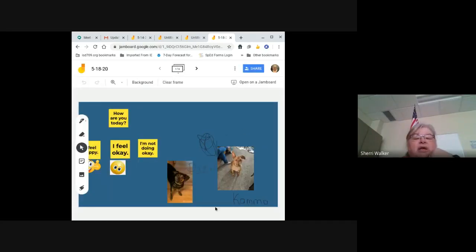But this is one that I've done that's a little more sophisticated. The student and I were talking, he has a dog and my son has 2 dogs. So we talked about his dogs, my son's dogs. And so I inserted personal pictures of my son's dogs.